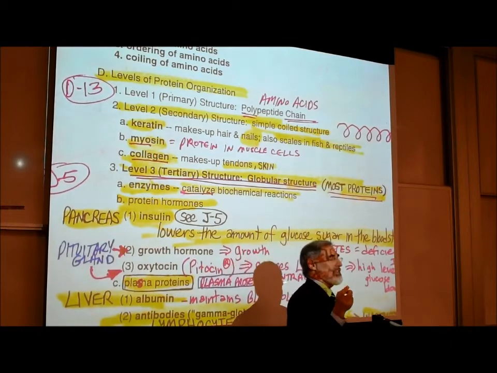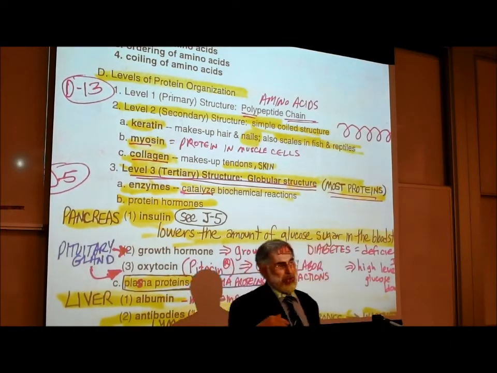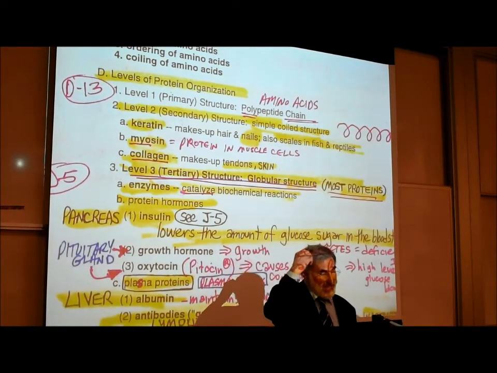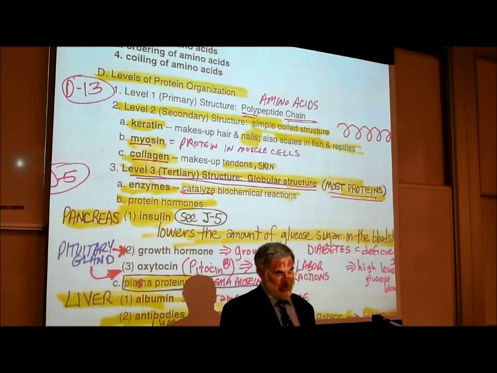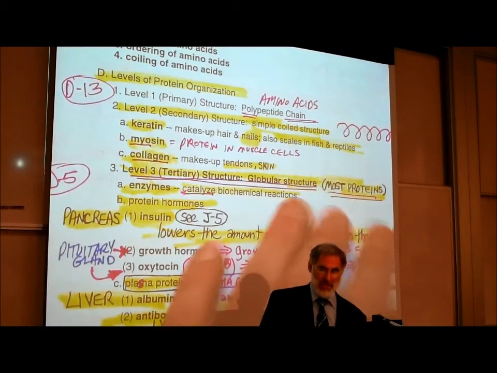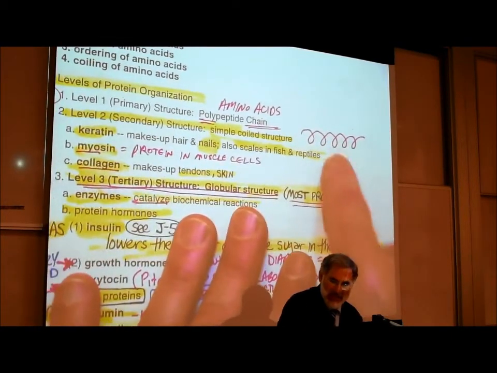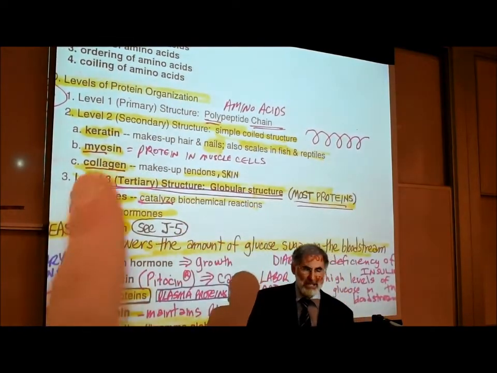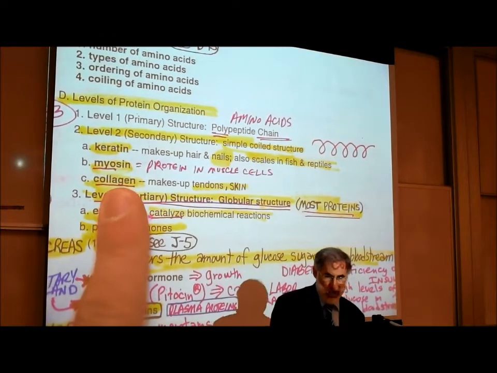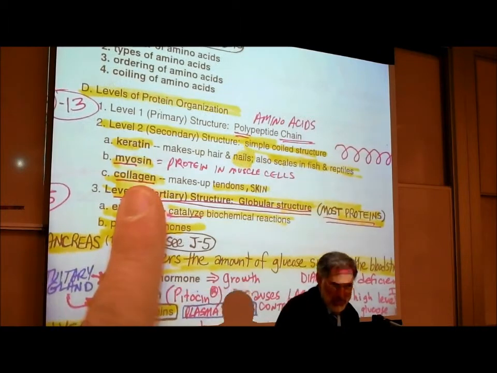Your nails don't have color. That's because, in your hair, not only is it made up of keratin, but it also contains some other pigments. But the stuff that actually makes up your hair is the exact same stuff, keratin, that makes up our nails. It's also what makes up the scales in fish and reptiles. It's all made up of a protein called keratin that basically looks like this. Now, there is another protein that also has this similar kind of coiled shape that's called myosin. The root myo is a Greek root that means muscle.